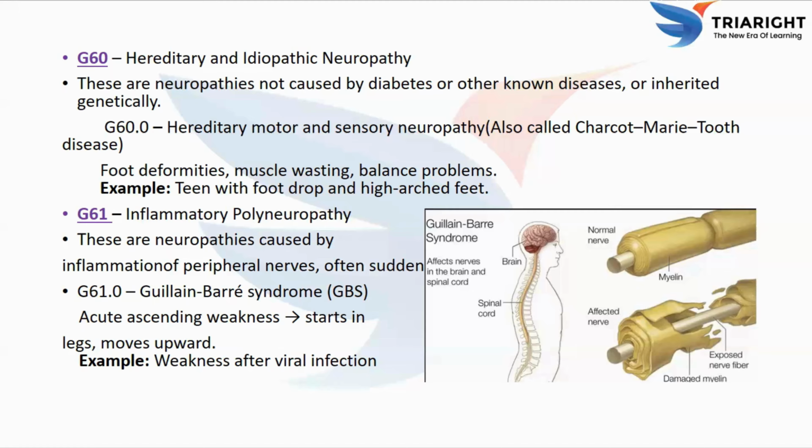At the right side, here you can see the image of Guillain-Barré syndrome. So you can see the normal nerve and damaged myelin. You can see both the differences. In a normal nerve, you have the normal myelin, right? You can see the smooth myelin covering, whereas in Guillain-Barré syndrome, here you can see the damaged myelin. So myelin is damaged over here. This slows down the nerve signals, and then this weakness causes paralysis. So this is about Guillain-Barré syndrome. It affects both the nerves in the brain and spinal cord.